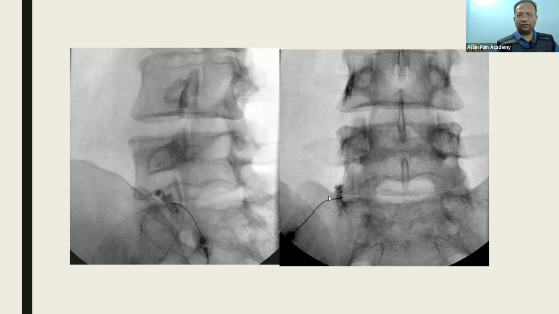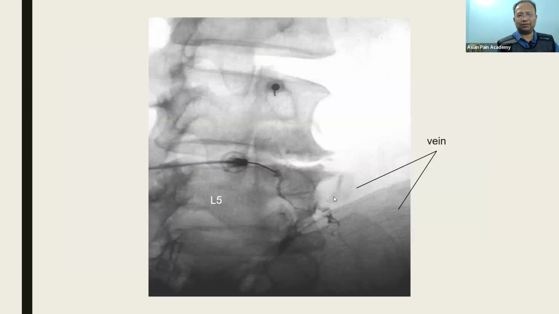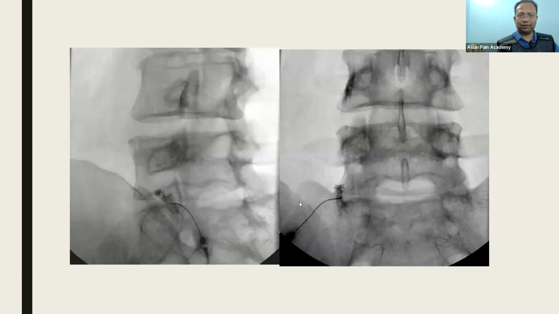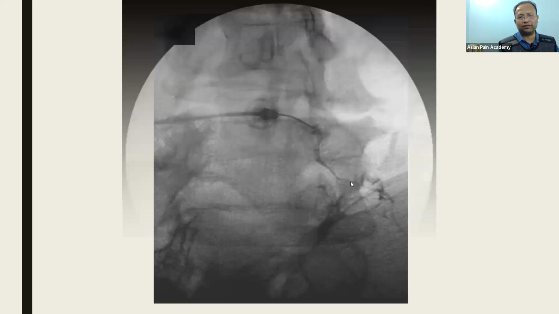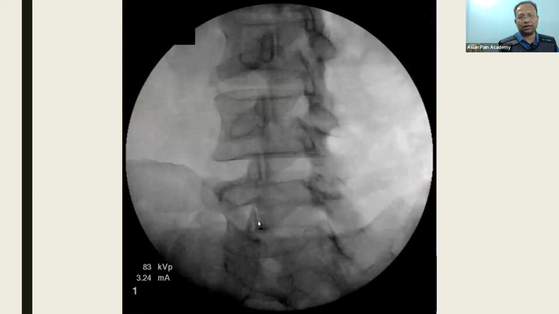After giving contrast, it spreads in that area only. But one thing you have to understand: no area in the body is safe in that way, that you can say there is no vessel in some area so nothing to worry about. You cannot say that. So this is only a facet joint medial branch block. You see the contrast spread. It is going inside a vessel. This is very dangerous. This is going inside a vessel. And this is inside a joint.